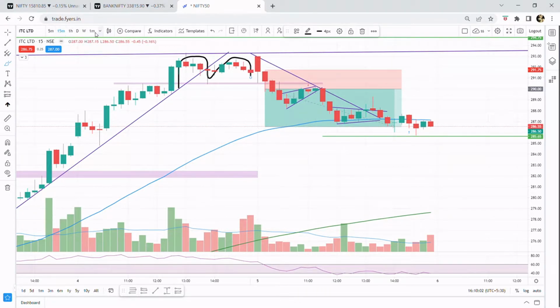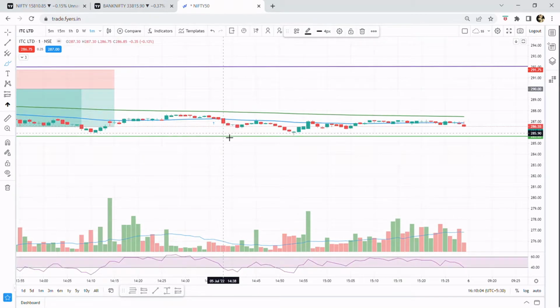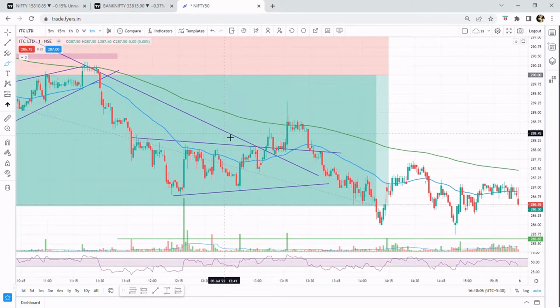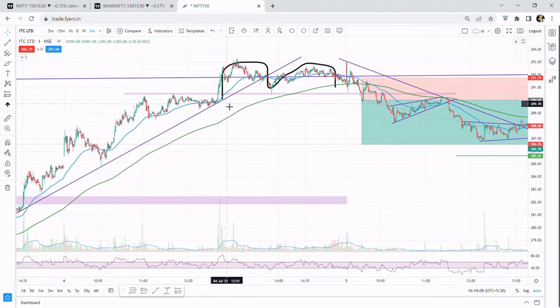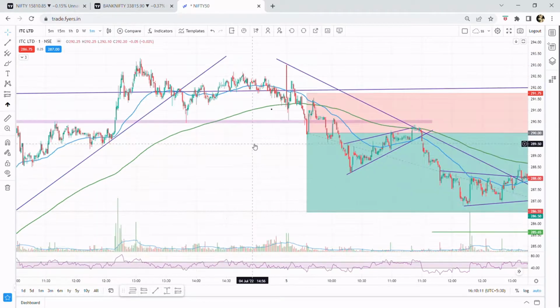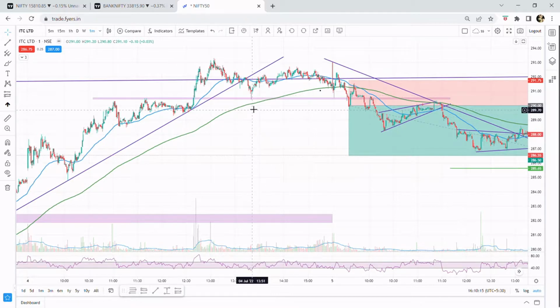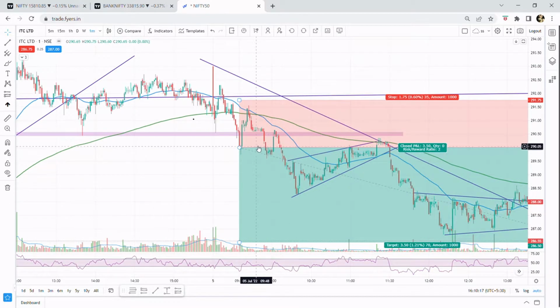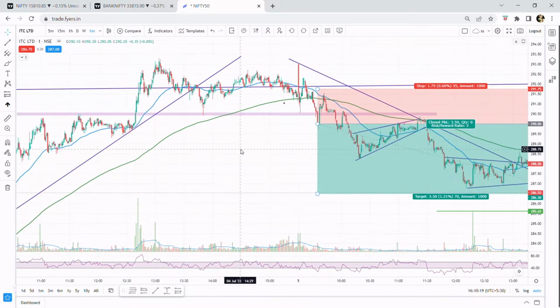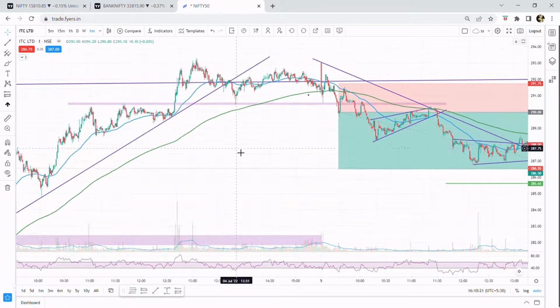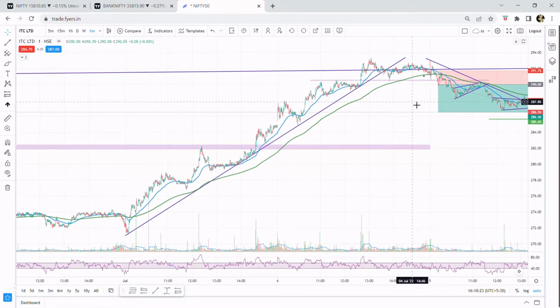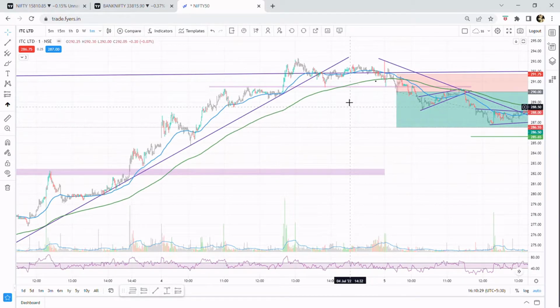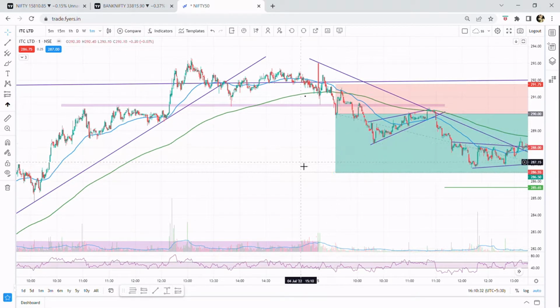So on 1 minute, let me remove this. Yeah, this was the M pattern. When the low of the M pattern is crossed, I traded on the breakout, shorted here, and there were 2-3 reasons. For the first reason, this was the major resistance area. Also the second reason is this trend line was broken. Third reason is the low was also broken.